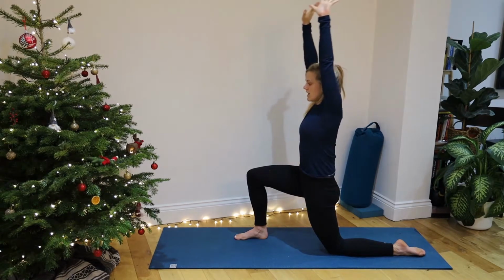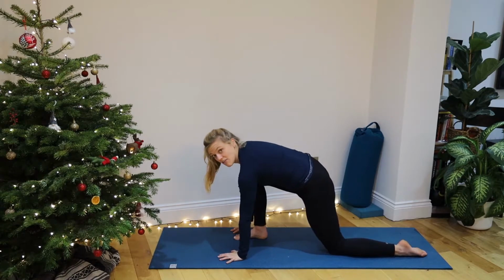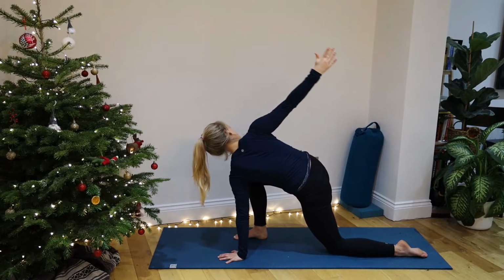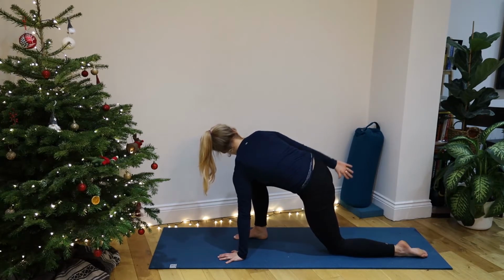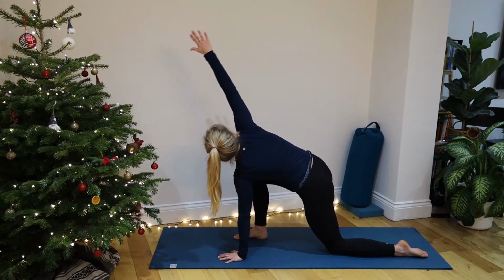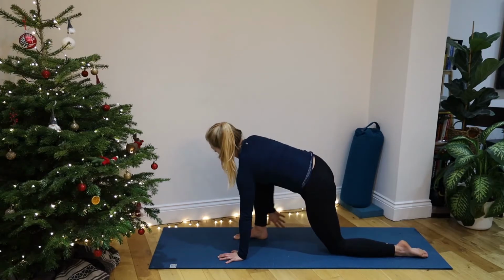And then exhale, release both hands each side of your right foot. Plant that left palm. Inhale, reach the right arm up. Circle that right arm back, down past the hip. Reach it forwards. Take another big circle, reach right arm up. Down past the hip. And forwards on this last one.